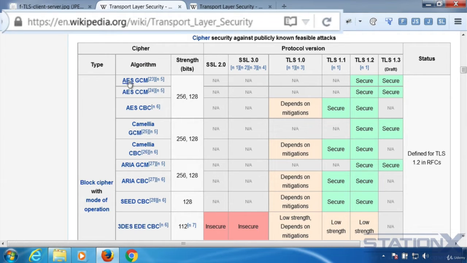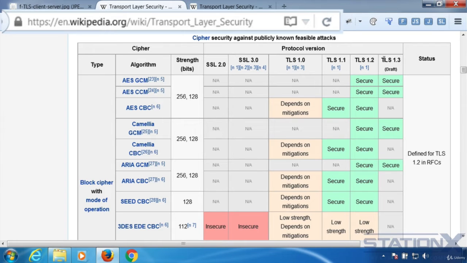Just knowing that you're using AES is enough, and the bit length, which we've already explained. You can also see here it illustrates the different versions of SSL. And this is very confusing for a lot of people: this is the earliest version that it's showing here of SSL, and this is the next one, and then this is the next one. So it goes to 1 after it was at 3 for SSL.